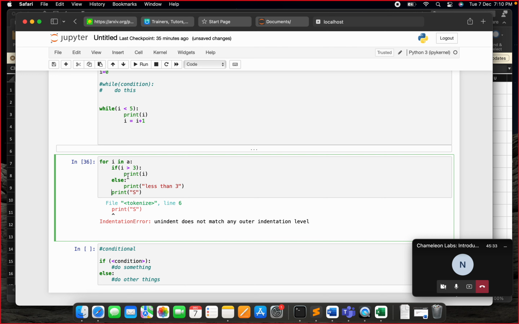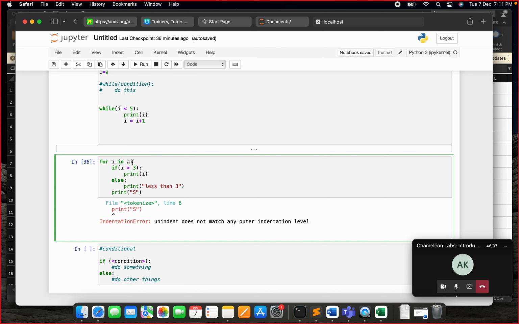So does anyone have any queries till now? Yep. Whenever we have to define a certain block, we have to mention a colon. Like to go inside an if block, we will press colon, and we have to give the proper indentation from this if to put the code inside this if block.